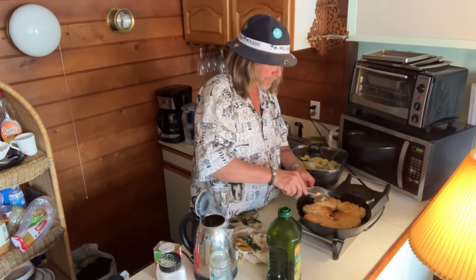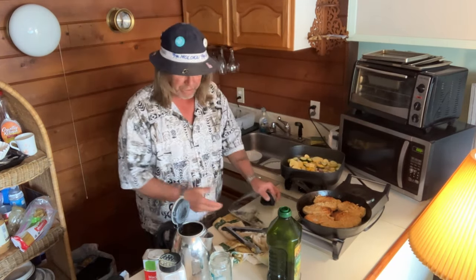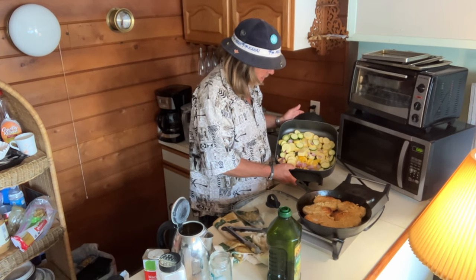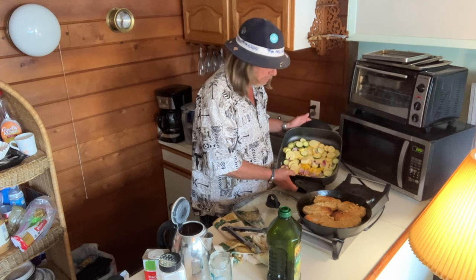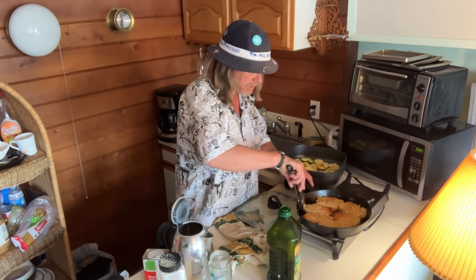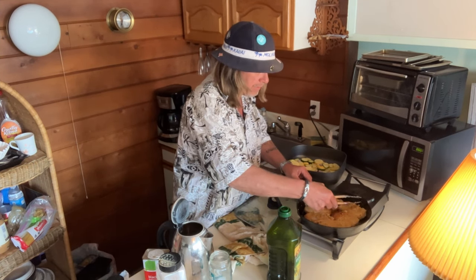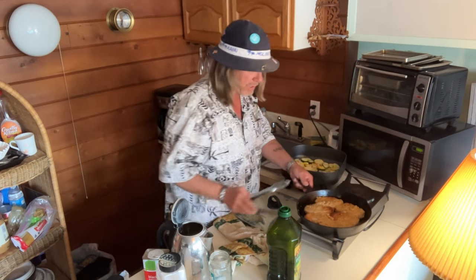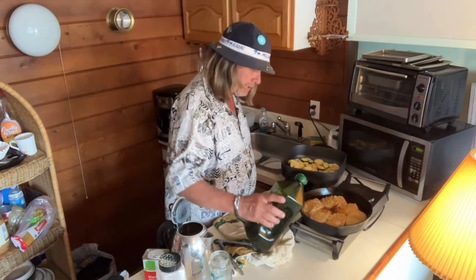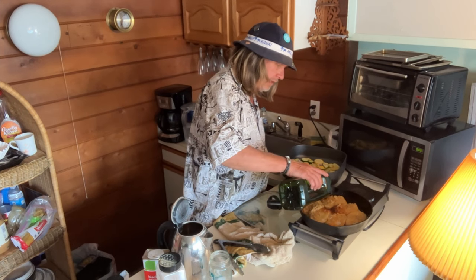Just kind of slow cooking these. What I've got going on the side — you guys can do anything: canned green beans, corn, whatever. I've got mixed vegetables, chopped onions, a little bell pepper, some butter, some yellow squash, some regular squash. Like I said, we don't have a kitchen — doing a cooking show without a kitchen. I don't want to over-fry it. You slow cook these; I don't put a lid on them, I just let them cook. I'll add a little bit of olive oil to the corners after you flip them, just a little bit, if they seem dry.